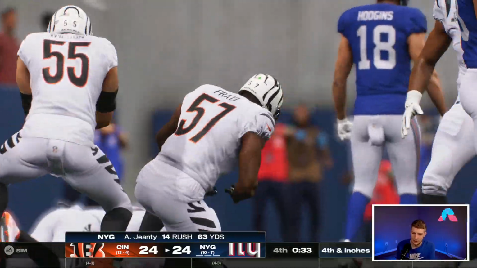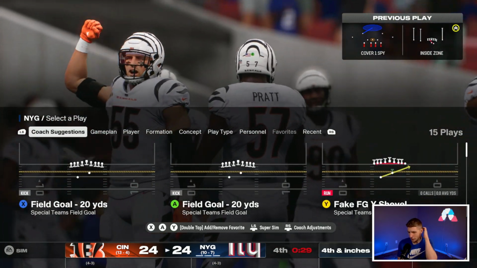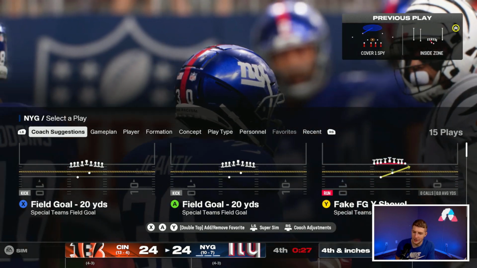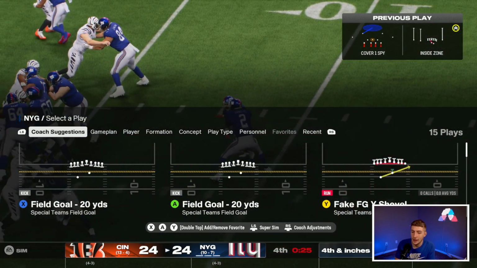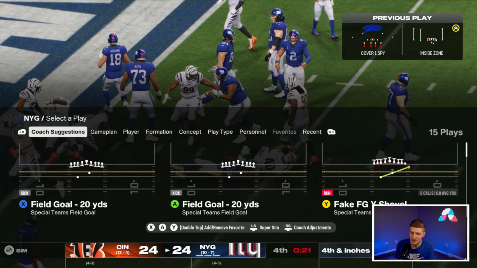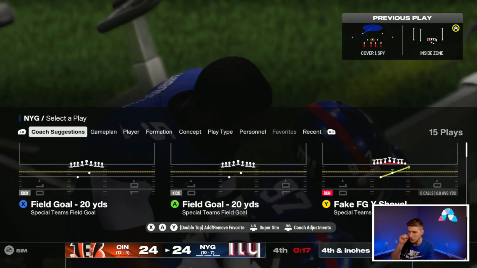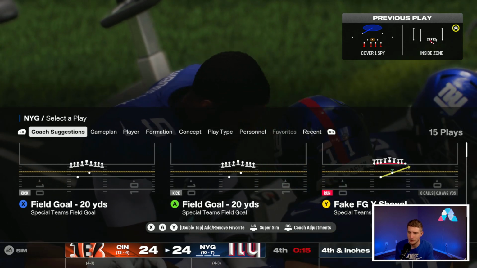4th and inches. Do I QB sneak it like a psychopath, or no? I kick the field goal. There's no need to be a psychopath here. I have not practiced the field goal though. I'm not gonna lie, so I'm a little nervous to kick this. I would let the CPU do it, but sometimes some weird crap happens when you let the CPU do it.